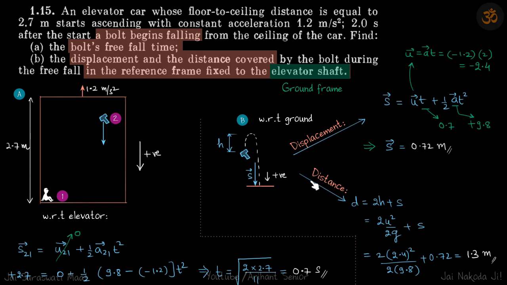Now distance. For distance we need to add this h also. Distance d is h then again h plus s, so 2h plus s. So 2 times h will be u squared by 2g plus s. S we'll put from here, and u squared by 2g, u again will put 2.4 and g will put 9.8, and we will get our answer 1.3 meters. Here we are not doing it in vector form, here we are doing it to our standard projectile equations.